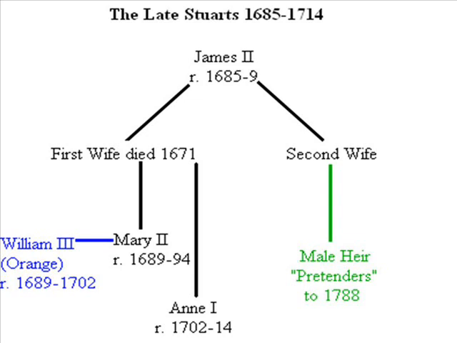Okay. Let's see. So Mary II dies. William III is in control of the country. And then when he dies and they don't have any children, now you've got a big problem. So it goes down to Anne I. She's only around for about a dozen years, and then she dies without children. So now you've got another problem.